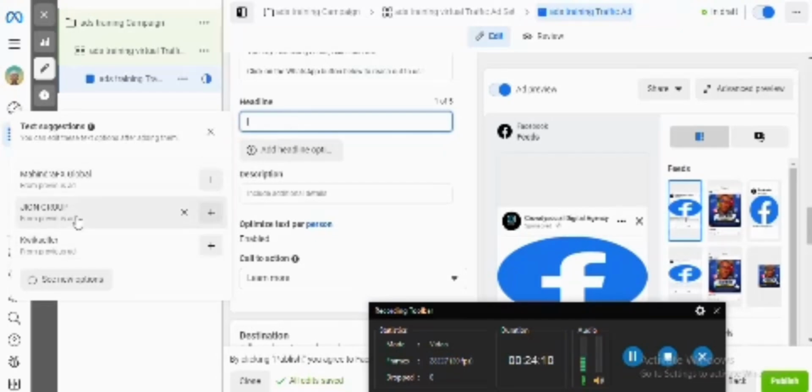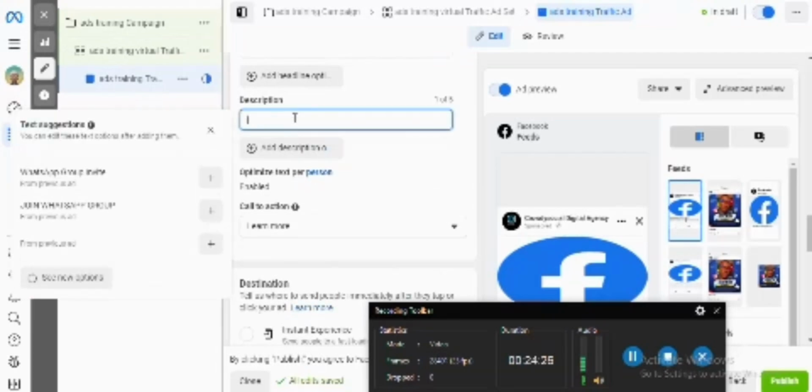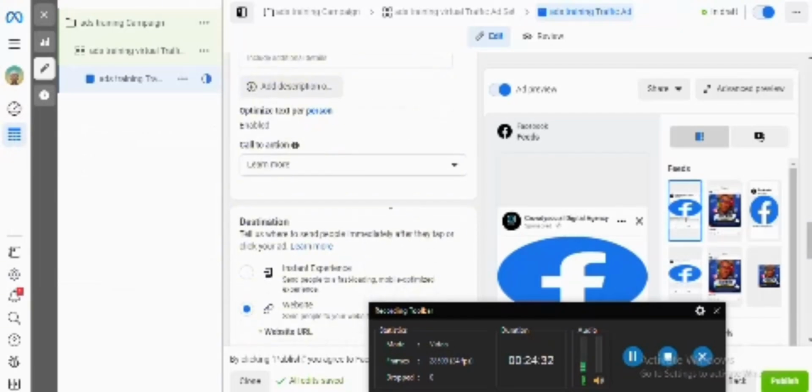Now, this right here, I was running an ad for people to join a particular group, and that's why my headline was "join group boldly." So you see the write-up, you see the creative, and then you see the headline. So you choose your headline, and once you do that, here is to just give additional details on why you want people to join your advert. It's actually optional. And this is our call to action button, Learn More.